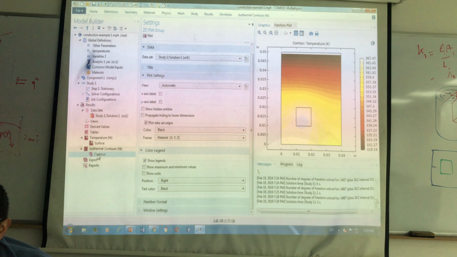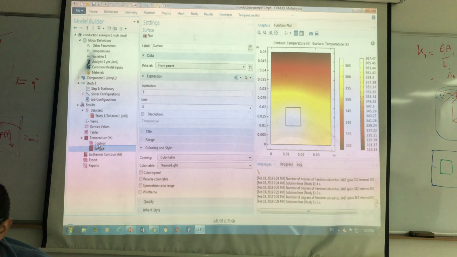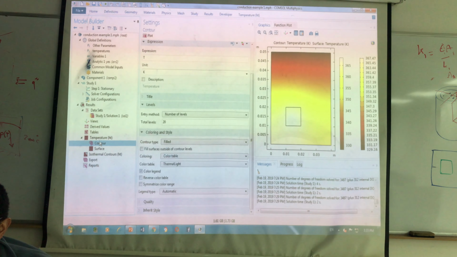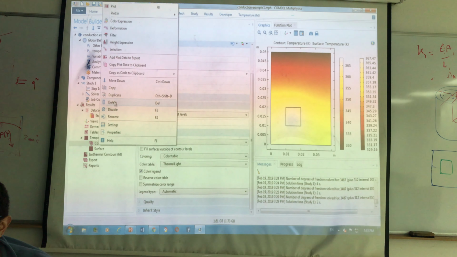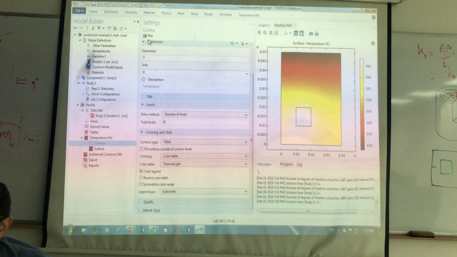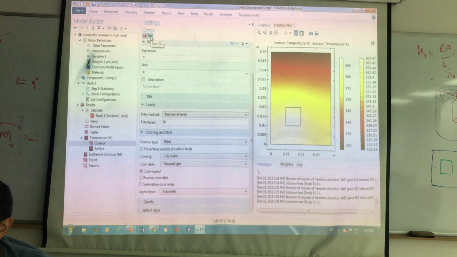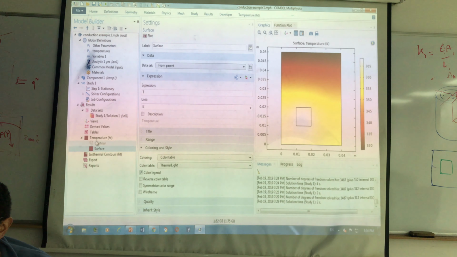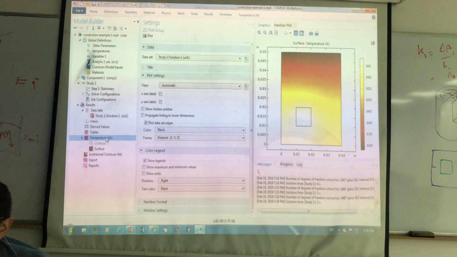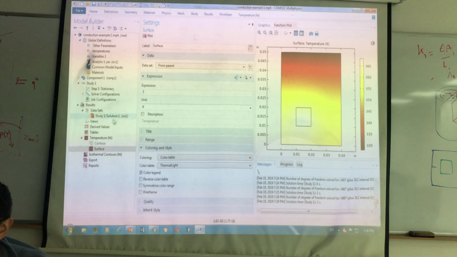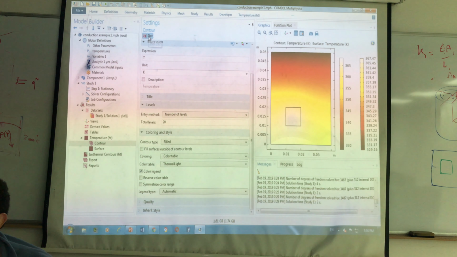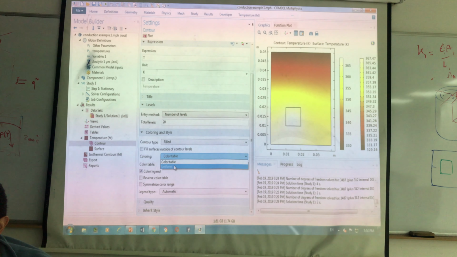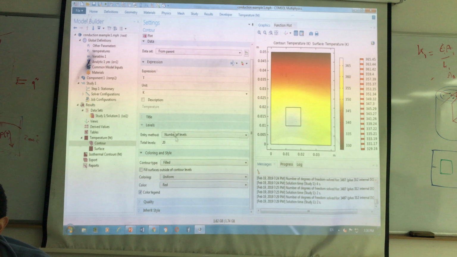Anyway, just keep this. If I disable this and I click plot, it will activate again. So if you want to really disable it, don't click plot unless you're here or here. Okay, so if you click this, it will activate again. And activation, I don't know what the problem is. Uniform red, maybe blue.